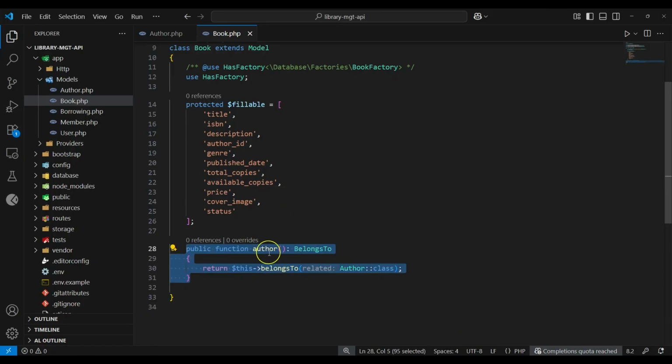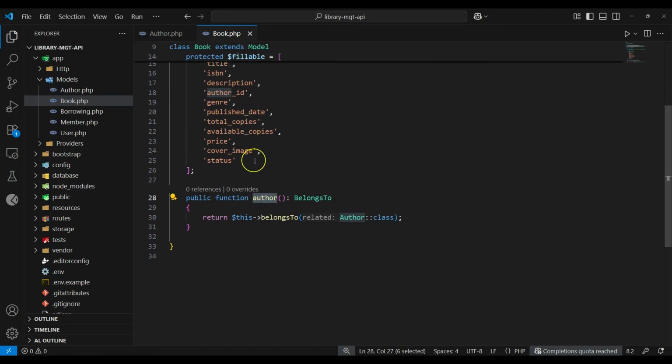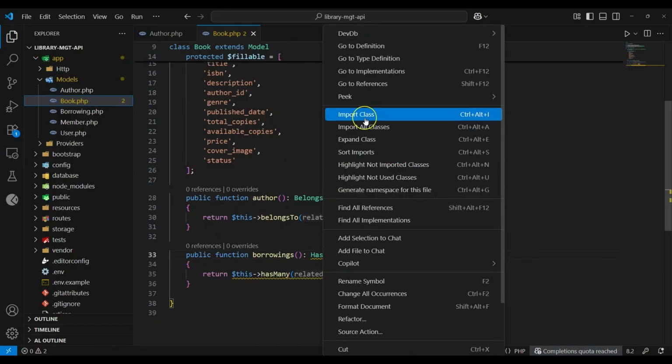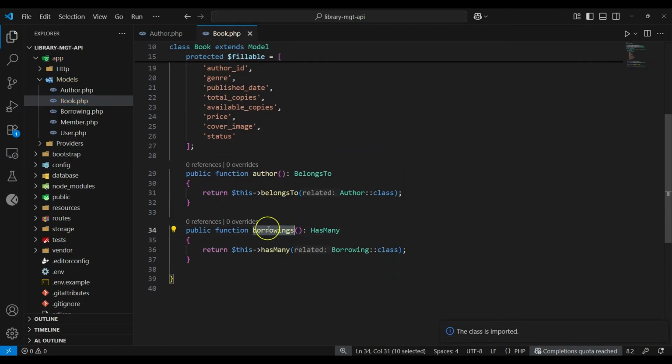But for that we want to know the author of that specific book, and after that we want to know the borrowings that are related to the book. So here is the relationship between the borrowings that will be related to this particular book.